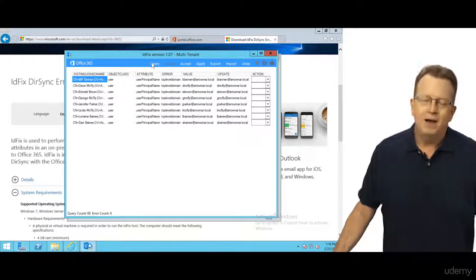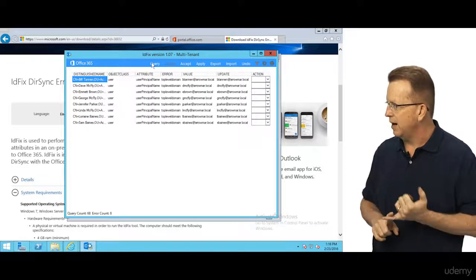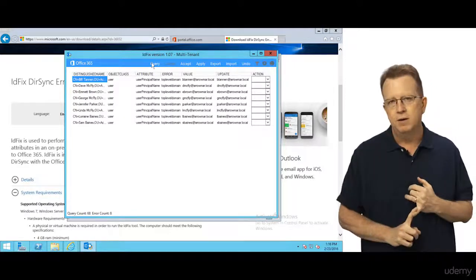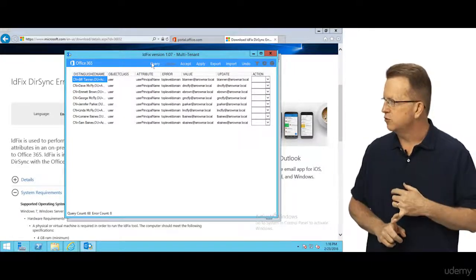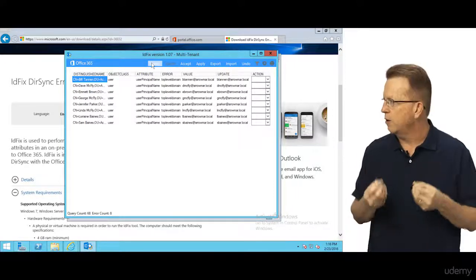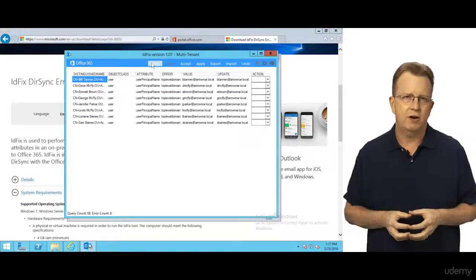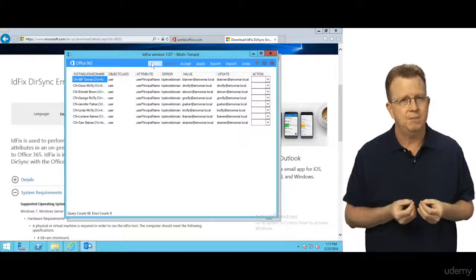In reality, these issues all appear to be the same one, and that is my error here is a top-level domain error, which means that right now I have a bunch of users whose UPN is set at arrowmar.local. Arrowmar.local is not a valid internet routable UPN, so it has to be updated.